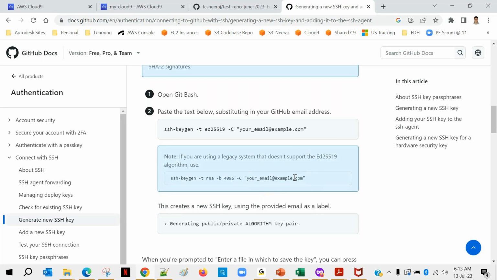Okay, let me copy this one. ssh-keygen means generation of a key. The -t is for the type, which technique is used for key generation, that is RSA, a very common encryption technique. Then -b stands for bits, how many bits you want to use. So 4096 will be used for your key generation. And then -C is for comment, where you can provide your email address. For your email ID, it will create a unique key, and that will be stored into the GitHub repo. So let's copy this one and we'll do it.